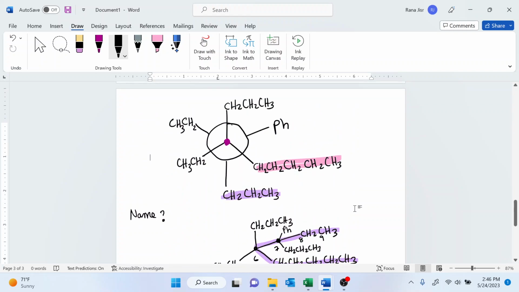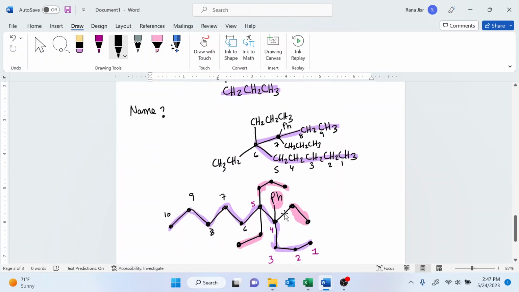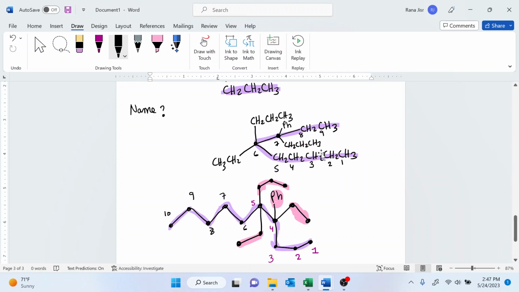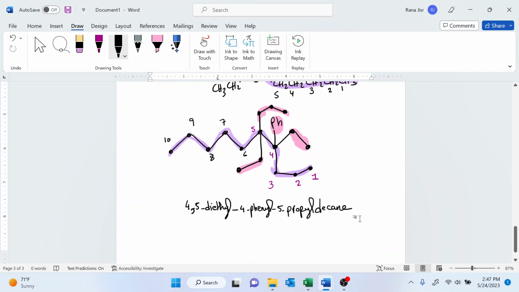So see the steps that I did. I changed that into my condensed form. This is kind of like a condensed form. It's still not completely condensed. We're going to call this something between condensed and structural because it still has the bonds in there. And then you choose the longest visual carbon chain. Whatever carbon chain you see, just go ahead and draw that, because definitely this is not going to be your longest. After you draw it in a skeletal form, you're going to pick your longest carbon chain, number it according to IUPAC, and then figure out the name.